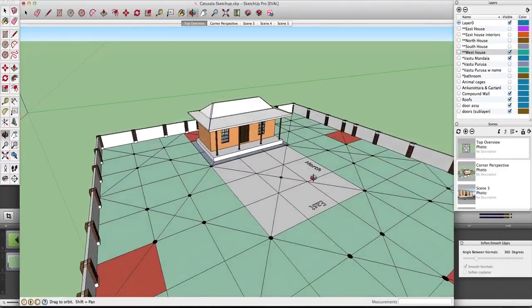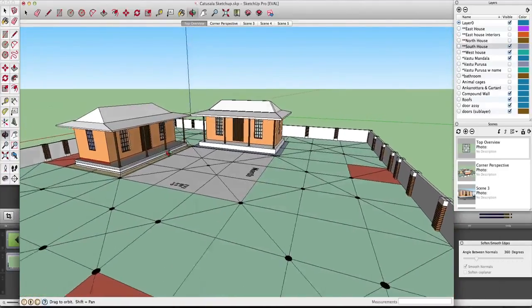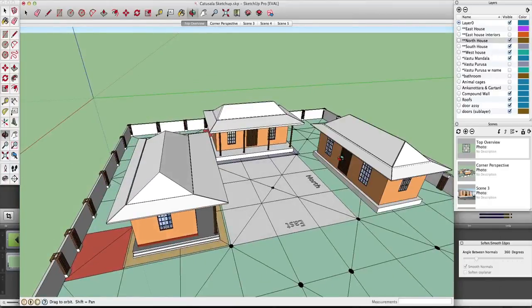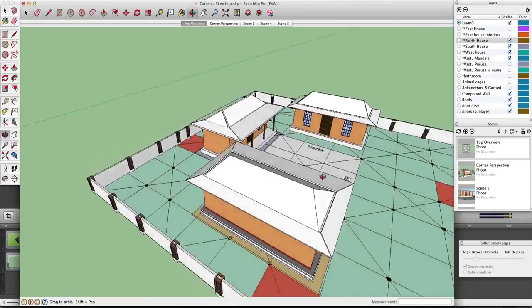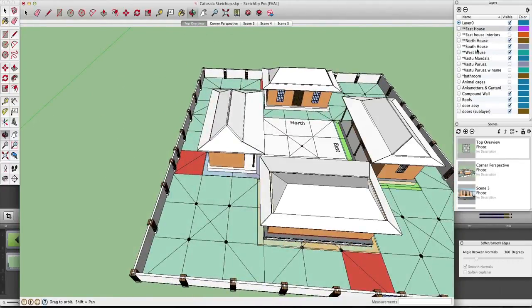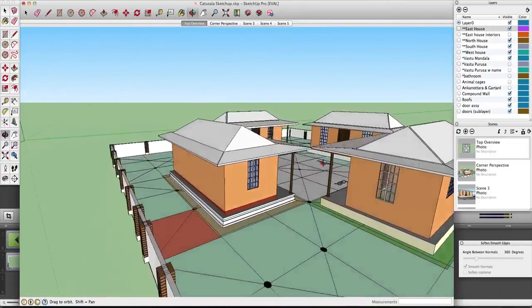The next house type is called a Dvishala. Dvi means 2, and you can see there's 2 houses within the plot, and then 3 houses, which is called Trishala, and finally the Chatushala. It's very rare to find a Chatushala these days.